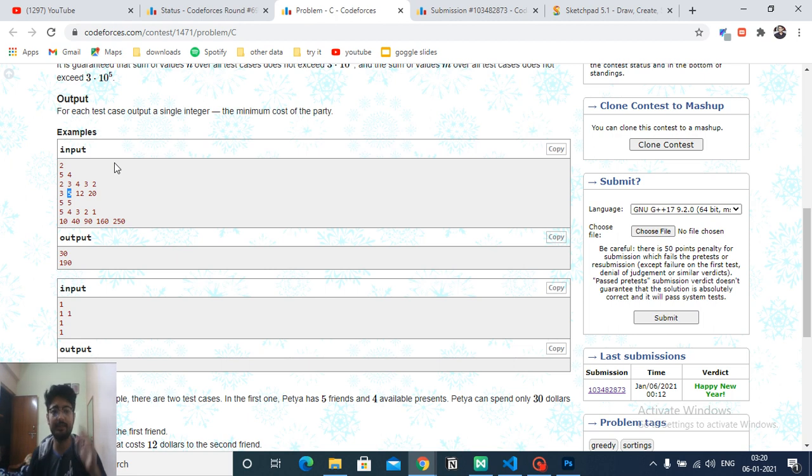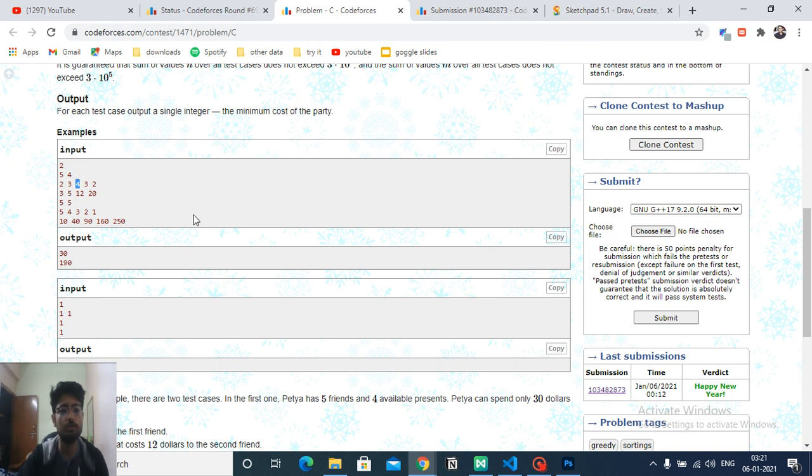I have two options. I can give the first gift, or I can give the value equal to the second price, like $5. So obviously I will give the third price because that's smaller, because we are doing it greedily. So we can either give the $3 gift, or you can give $5. So it's better to give the $3, and that's fine. Now for 3, you have two options: because now the $3 gift is given, you can give a $5 gift, or you can give $12. So obviously the $5 gift is smaller, so you will give $5.